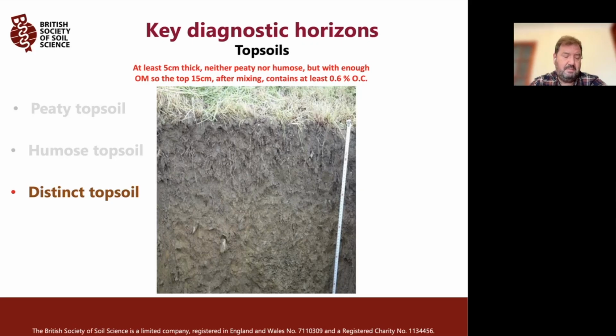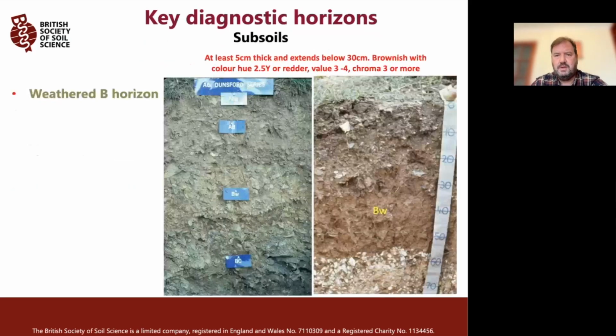They're peat and humose. And there's a number of these diagnostic horizons we could look at. Other ones include things like earthy topsoils, man-made horizons, and so on. So surveyors are looking for these diagnostic horizons. Those are the topsoils.